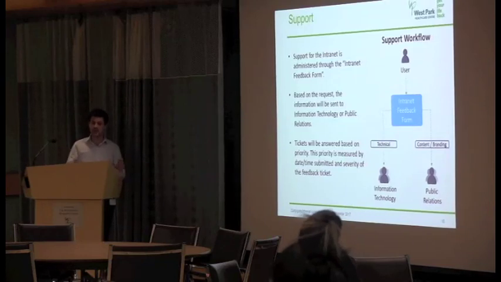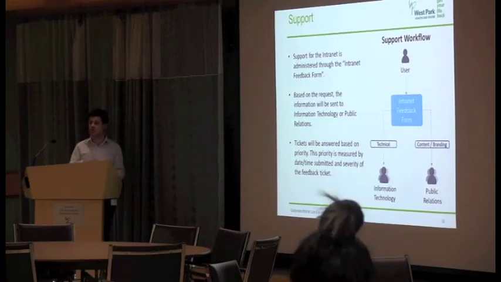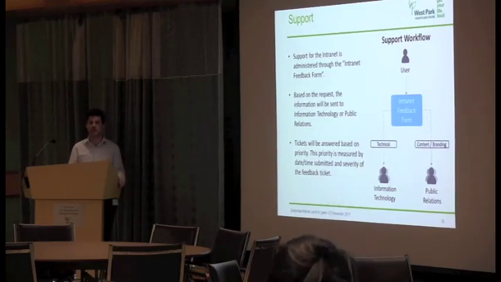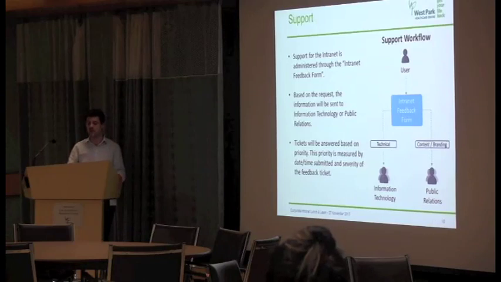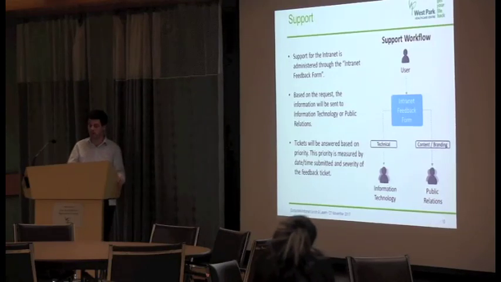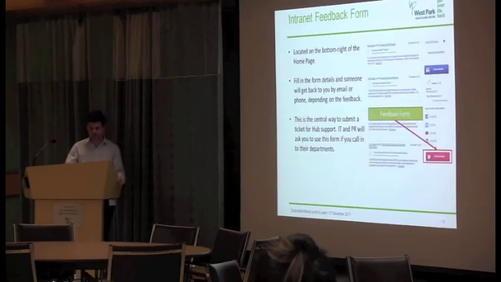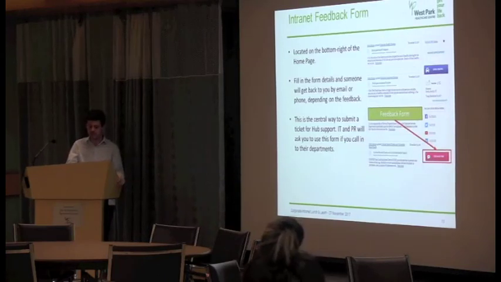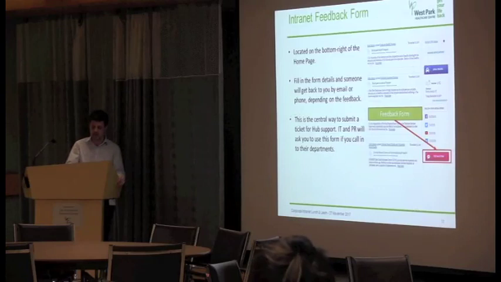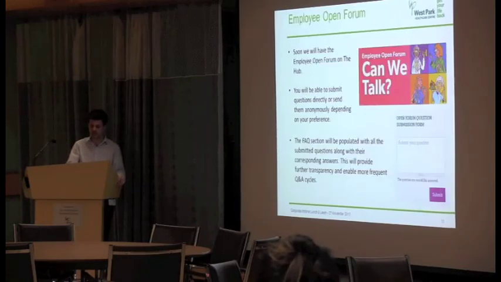So please use that feedback form, because we are instructing calls that come into the departments regarding this to actually use that form, just so we can have everything through the same system and a consistent ticketing system. They'll be responded to in terms of date and severity, so that's the priority measurement for responding to these tickets. So once again, the feedback form is down at the bottom there. You can see it's just a big purple button, but it's pretty quick to fill out.